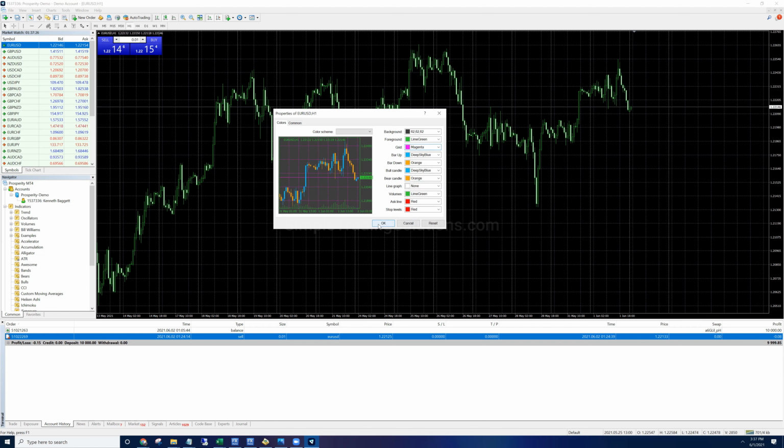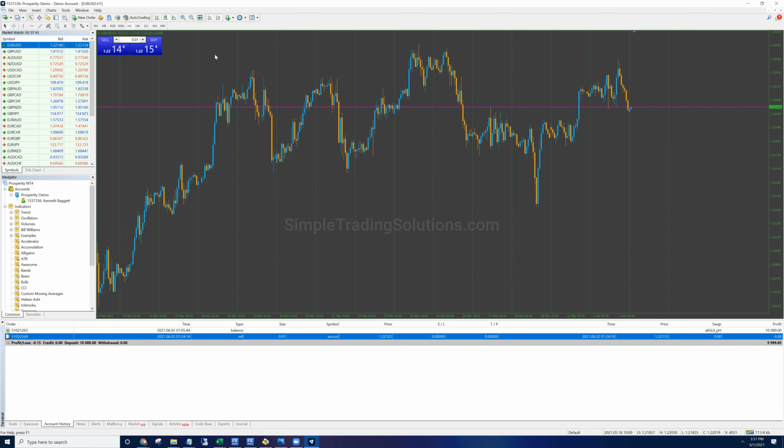We can do that by pressing Control G. Okay, so Control G will add or remove the grid. I don't know anybody that uses the grid. I don't need it for anything. If you do need it, then you just leave it on there and pick a color that you don't mind. I don't use it at all, so there I am.